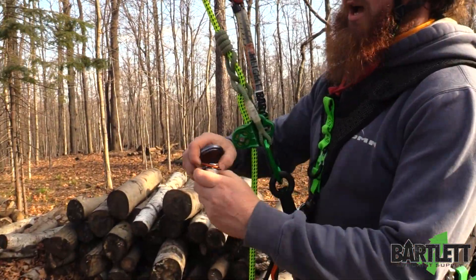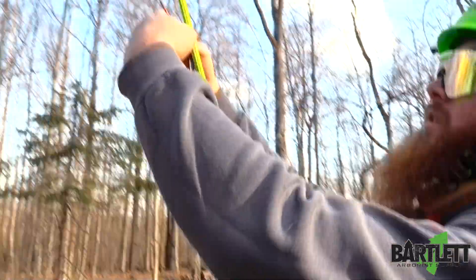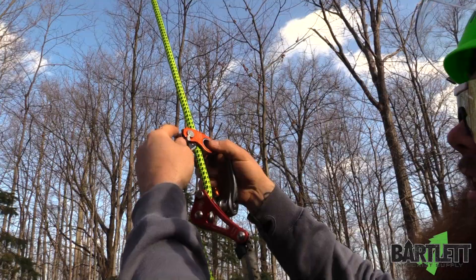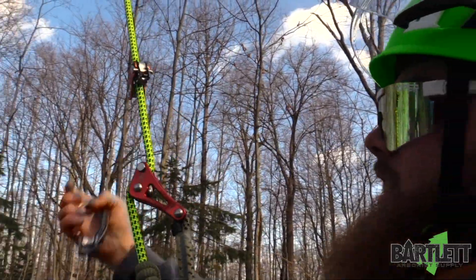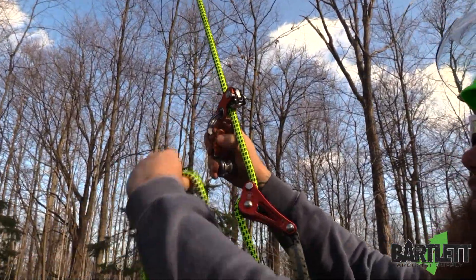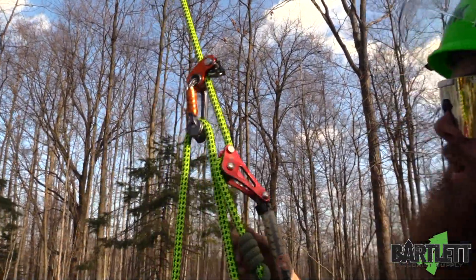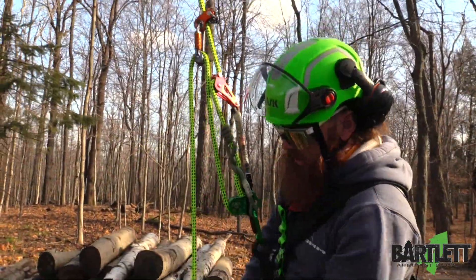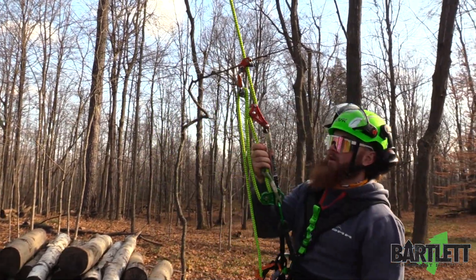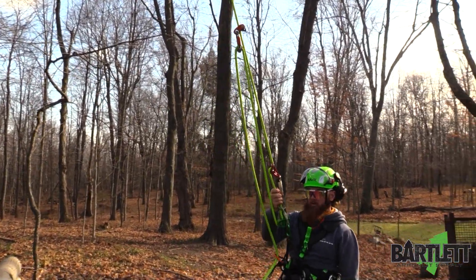The Roll and Lock is a midline device. I kick on it right there, engage that back on there, and then I just take the carabiner, grab the falling end of my rope, clip it on, and then I'm ready to go. I usually tend to clip the falling end onto me so I don't forget it on my limb walk, and from there I can run way out.